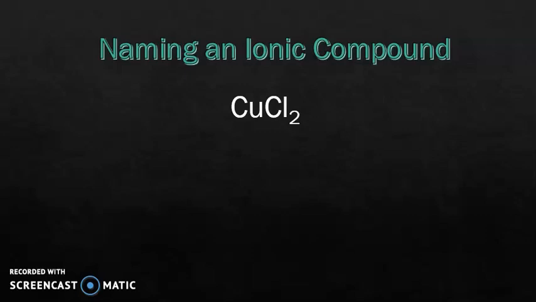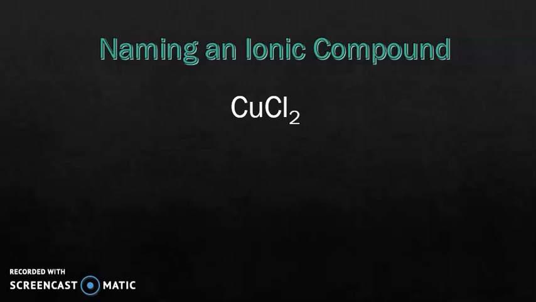Now, you might be wondering, well, why is this complicated? Well, take a look at the metal in the front. Is that a regular metal? No, it's not. That's a transition metal. And when we name those ions, we do need to include the charge. You might be wondering, well, where is that charge? Well, I'm about to show you.